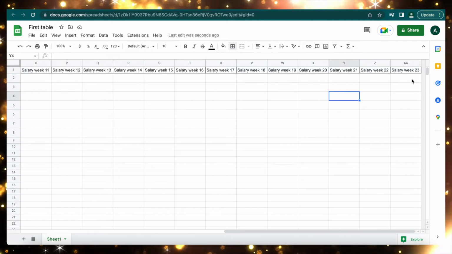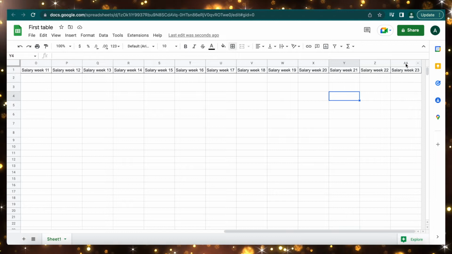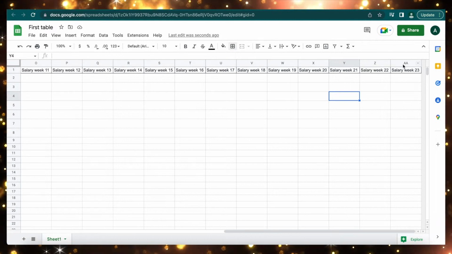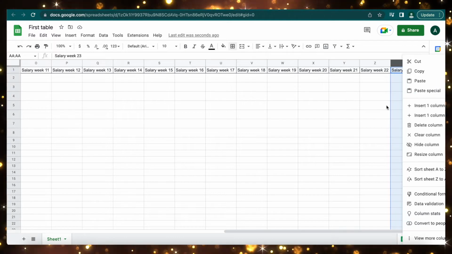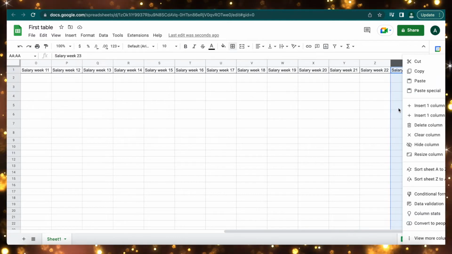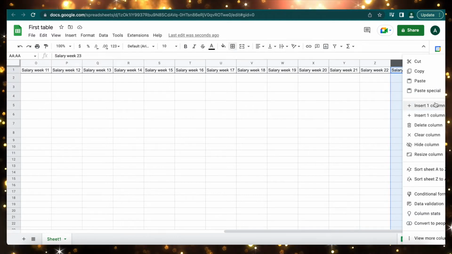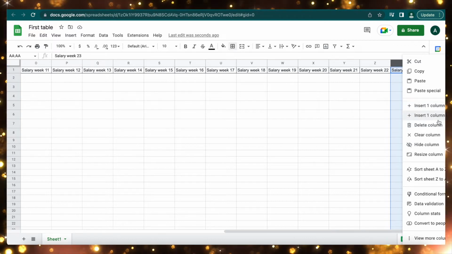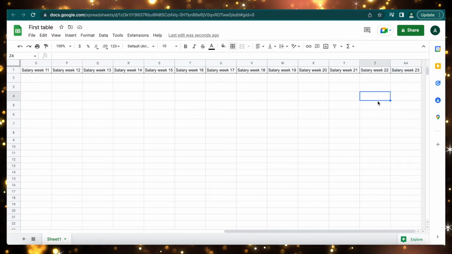If we have to add more columns, we can click the right mouse button to call our context menu. It's not so comfortable because we don't see the whole information.